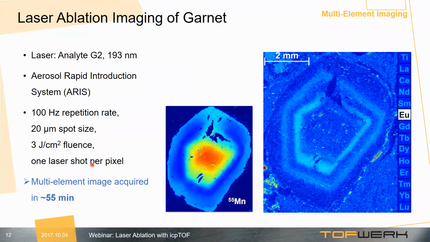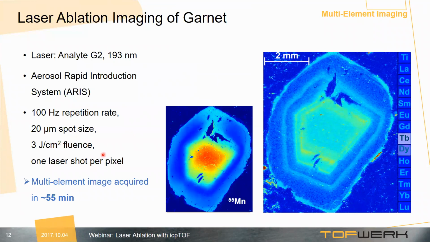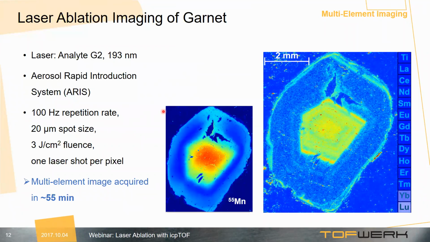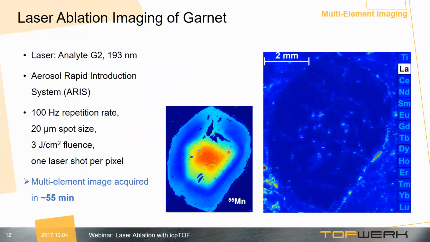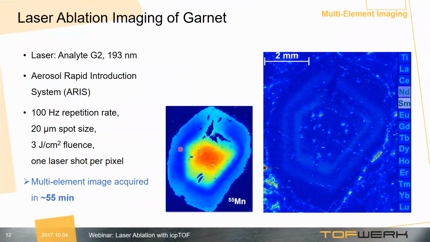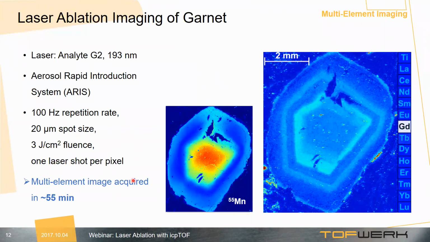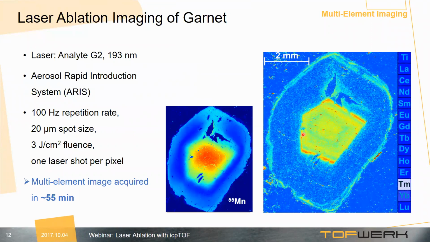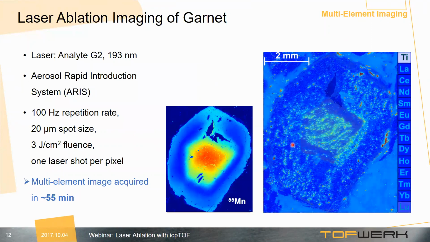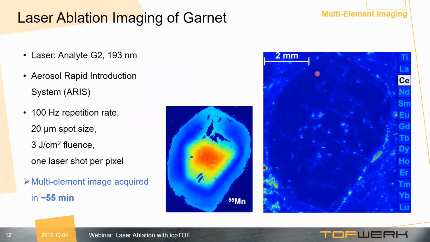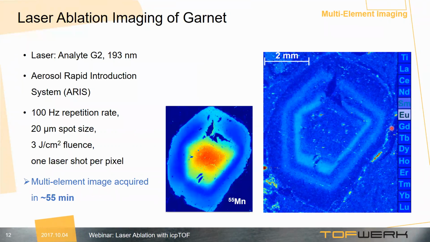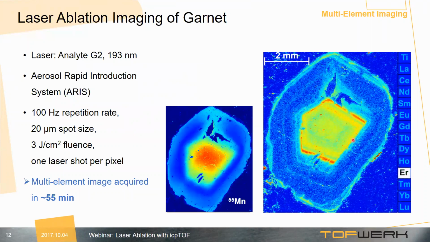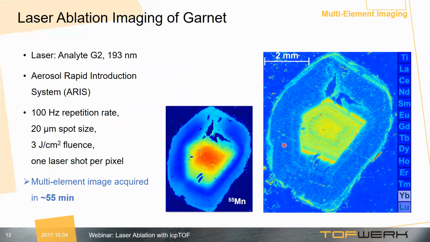And again, these are spot resolved images, so each laser shot gives you one pixel with the full elemental information. First of all, what you can see here is that we could reproduce the EPMA element distribution maps in far less time, so this took less than 1 hour. And at the same time, we get information for all other elements. What was really interesting for this particular grain is the rare earth elements, because they show this nice zonation with heavier rare earth elements being concentrated in the core of this grain.